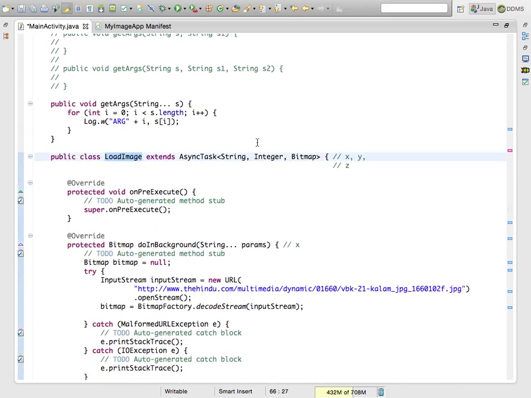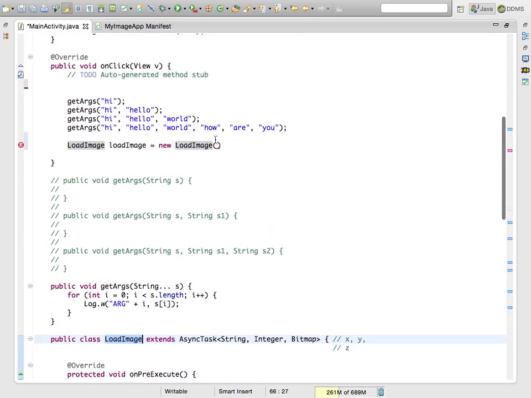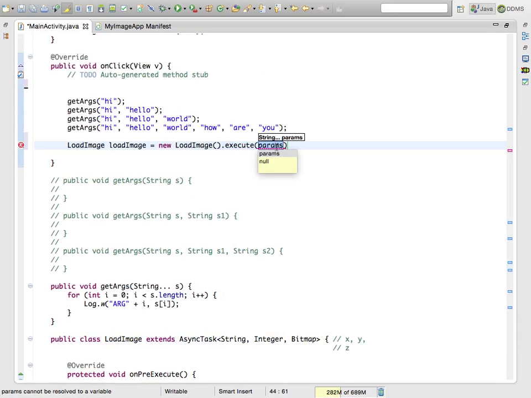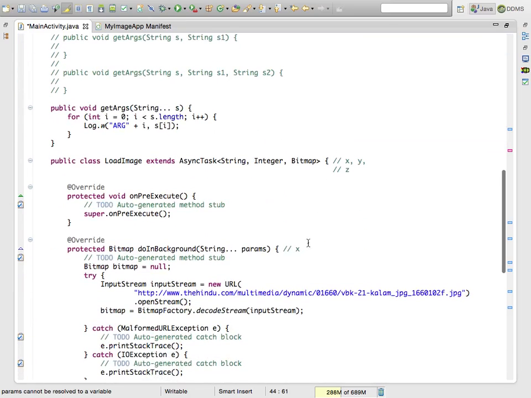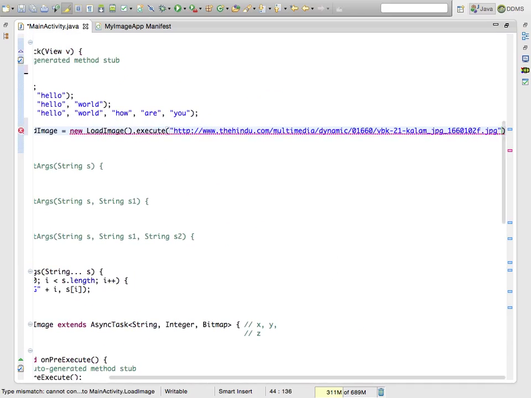This is the one. I have no constructor here, so no input parameters. And finally call execute and give the parameters. For example, instead of hard coding, I'll give this one here as a parameter. A single string I'm sending.